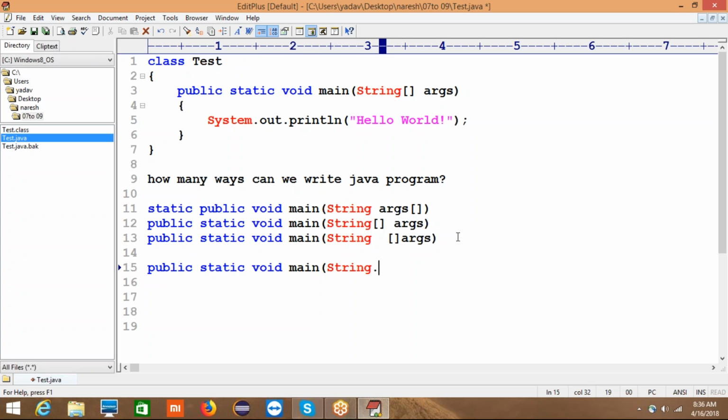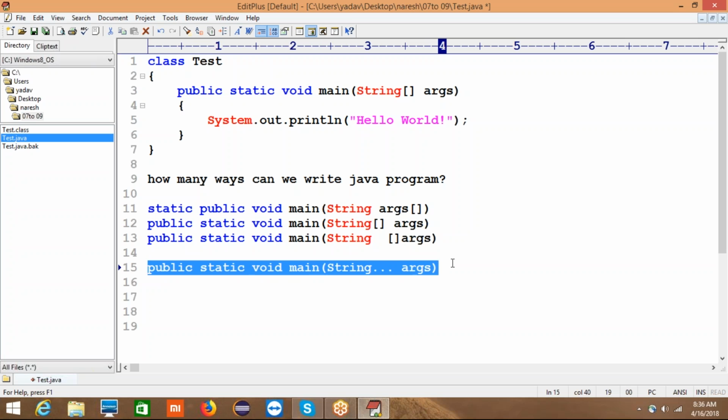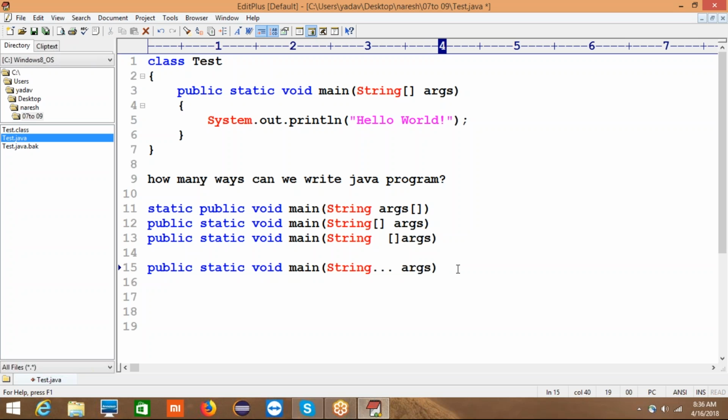After the string, we can provide three dots. We need to provide only three dots, and once that is done, you can write args. This is also something we can take. How this method executes we will discuss later. Now I am going to cover how many ways we can write the main method. This is one of the ways we can write the main method.